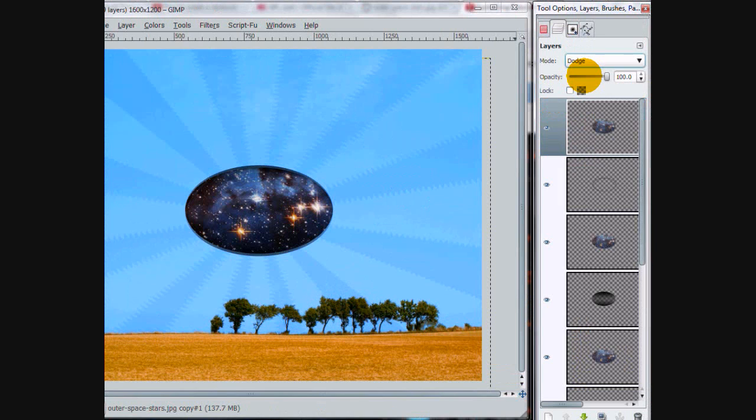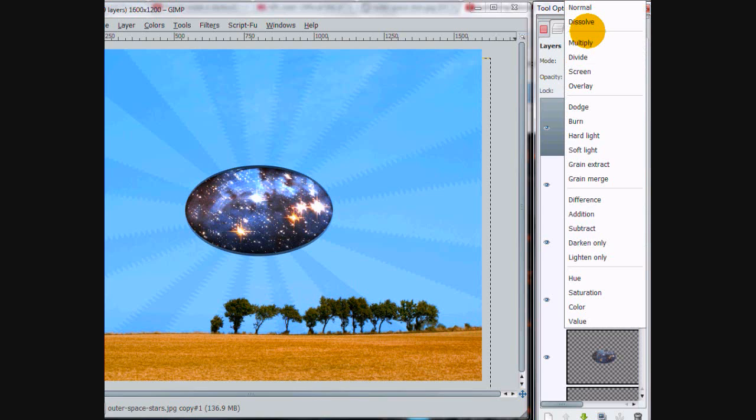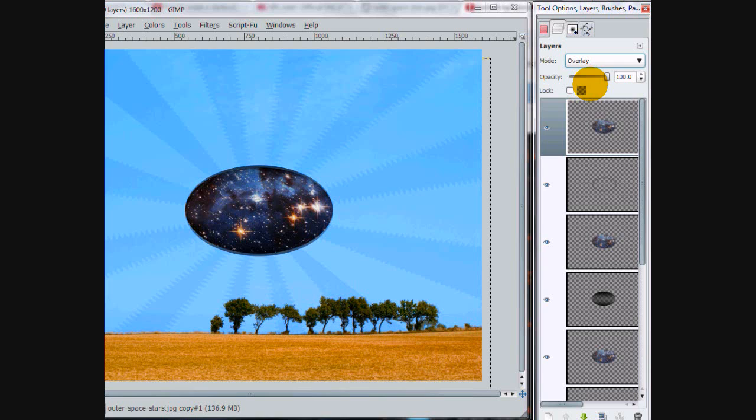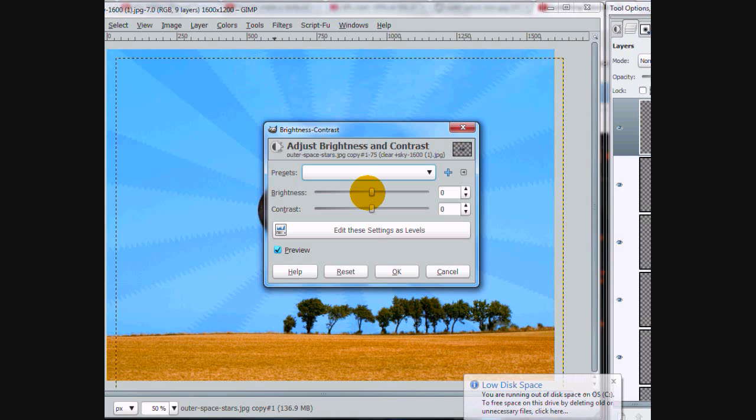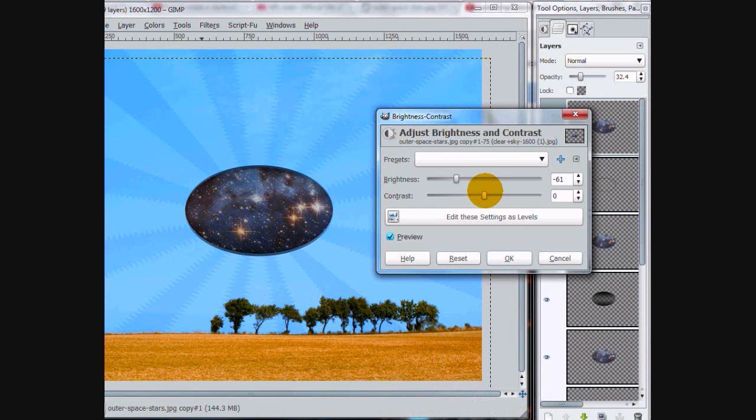Either overlay or it's a little bit too much. I think it takes away from the thing. So just put it on overlay. And you can see how it sort of adds depth, but also pulls the eye in with the waves and stuff. And I think if we put it on normal, just turn the opacity down, I think that's a little bit better. And we're gonna click brightness and contrast, and you're just gonna lower the brightness and boost the contrast. That looks good. Tone down the opacity by a little bit. Yeah, so that looks good.